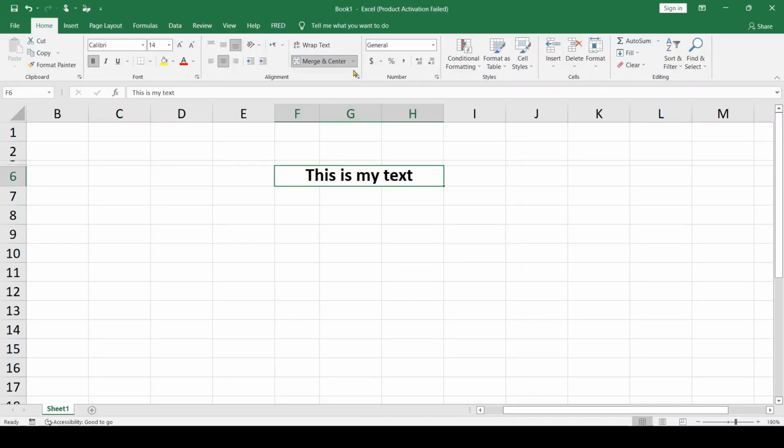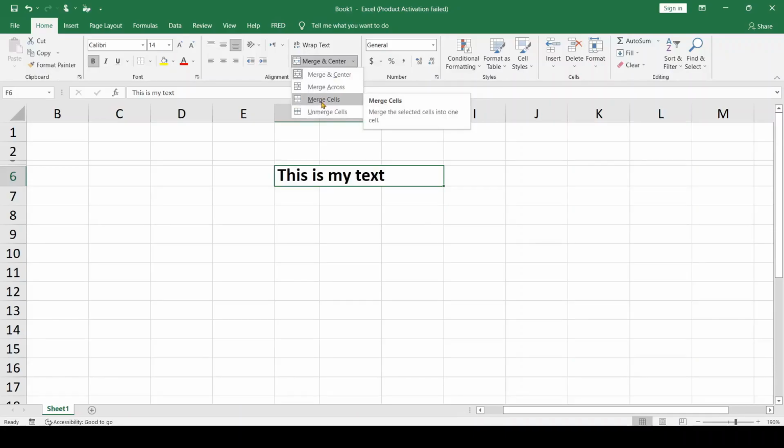You can see the other options here in the drop down. As I click on it, you will see the merge across option and merge cells. Let me select merge across. Why isn't it getting selected? Let me select it now. As I click on it, it will merge across. So you can see three of my cells have been merged, but my text has not been aligned to the middle. So this only merges our cells and doesn't align our text to center. So this is the second option.